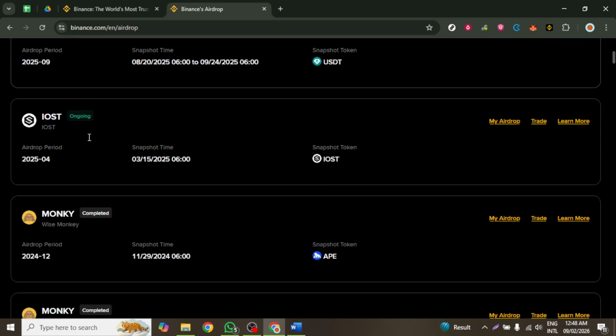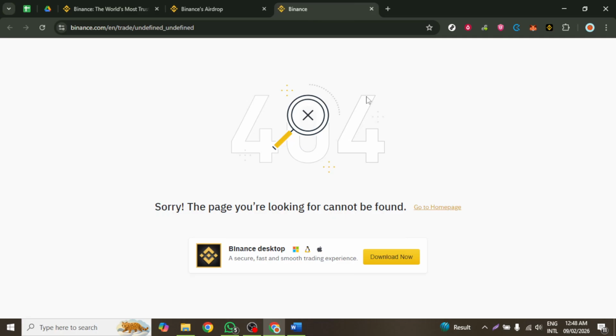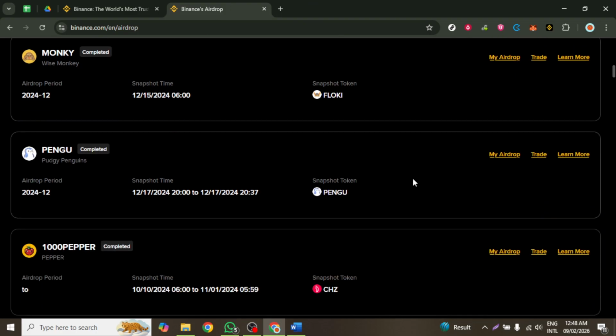Once you are in the announcements or rewards section, carefully look for details regarding current airdrop campaigns. It is essential to read the eligibility rules associated with each airdrop. Some airdrops may require you to hold specific assets in your wallet or to meet certain participation criteria. Understanding these requirements is crucial before you proceed, as this step ensures you are aware of the availability of airdrops you can join.